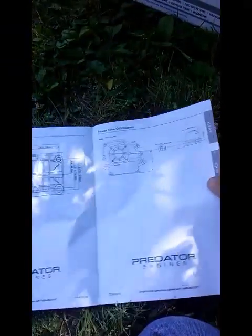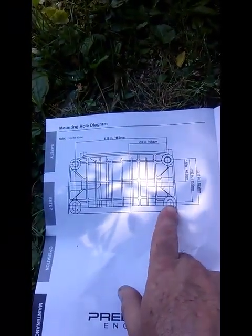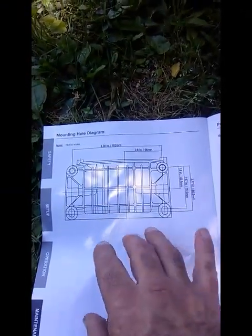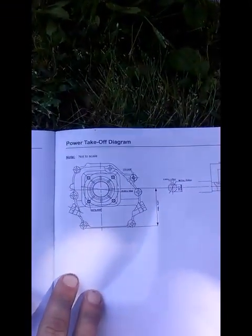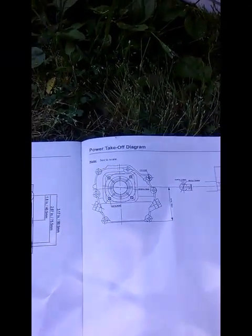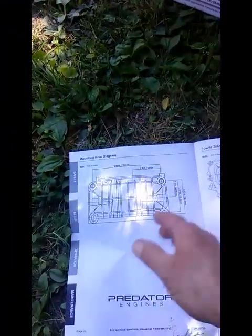And also, back here in the back, you've got your troubleshooting, and here are your mounting specifications. Sometimes this will be to scale, and you can literally cut this out, lay it on your piece of steel, and just mark your holes. This one's not to scale, so for the mounting plate I'm going to have to actually measure this out, but at least it shows you. And you've got one here for the PTO end if you're going to mount it that way. But anyway, now I'm going to go try to find that 5/16-24 bolt and a heavy duty washer, and then I can start on making my mounting plate.